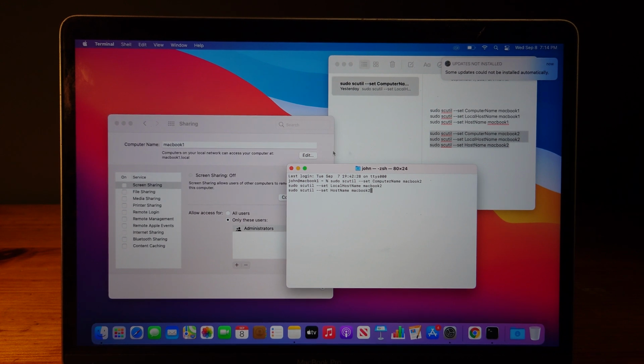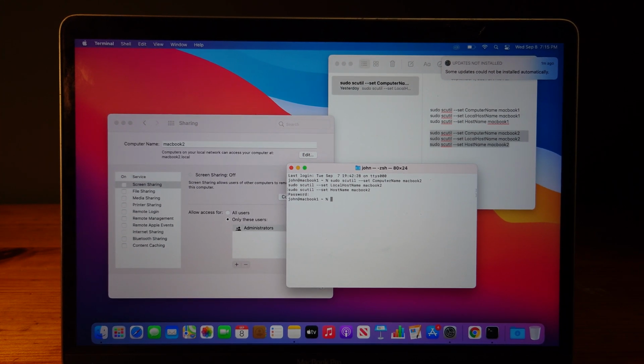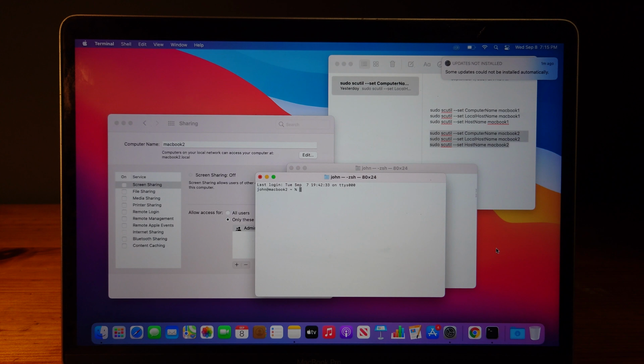these three commands. For example, right now my computer is called MacBook 1. I'm going to enter these three commands here that rename the computer name, host name, and the local host name to MacBook 2. You'll be asked to enter the password. And you're all set, and you can see right here, it already changed to MacBook 2. To be safe, you can also restart the computer, but look, if I open a new terminal window, you'll notice it says MacBook 2 here.